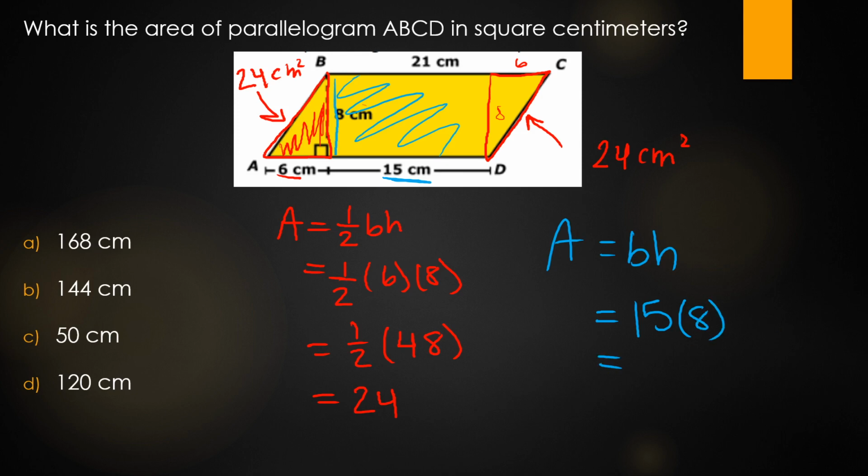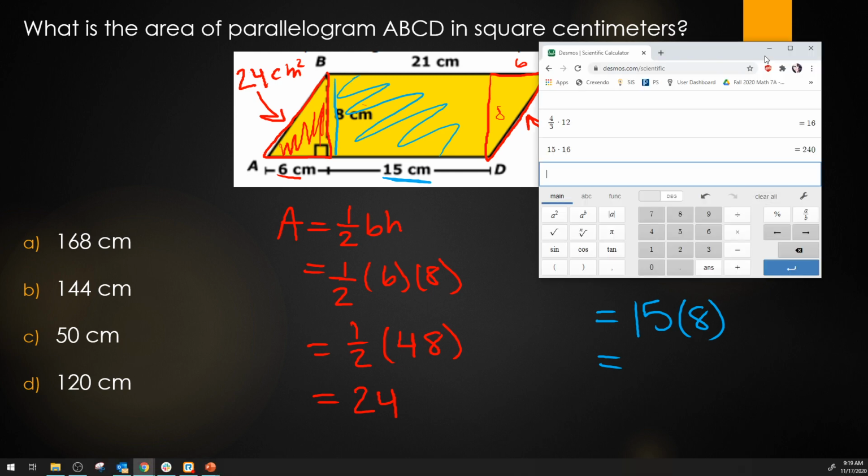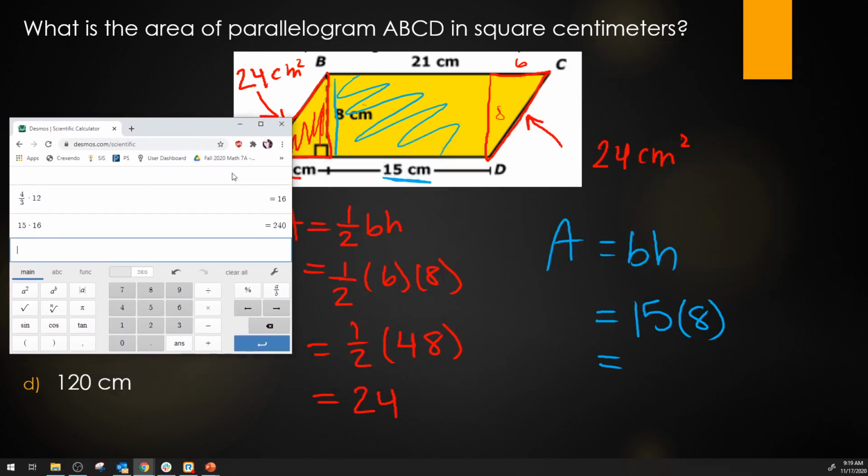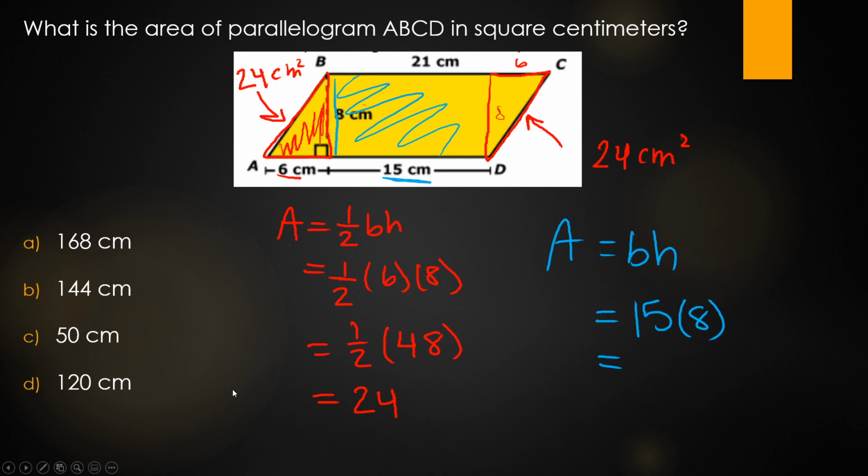And now we got to do 15 times 8, so bring back our calculator. 15 times 8 is going to give me 120. Don't forget that we have to add in these two sides of the 24. Okay, so I'm going to do 120 plus 24 plus 24, and that is going to give me 168. So that means that the total area of this figure is going to be 168 centimeters squared.